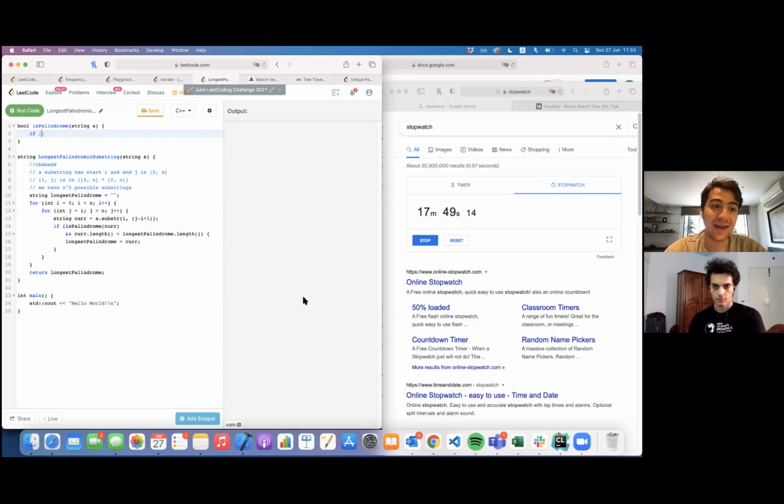So if s dot length is less than 3, less than or equal to 3. Is this for a base case?